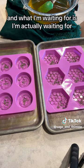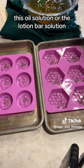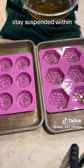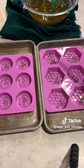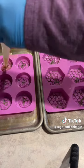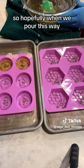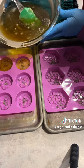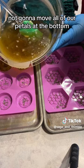What I'm waiting for is for this oil solution, or the lotion bar solution, to cool down enough so that all the little tiny bits are going to stay suspended within the solution. So I'm going to go ahead and start getting them into the forms. So hopefully when we pour this way, it's not going to move all of our petals at the bottom.